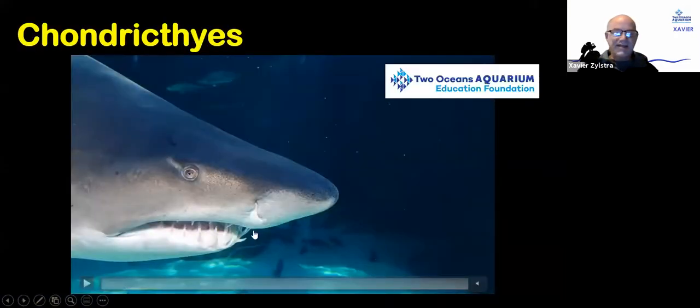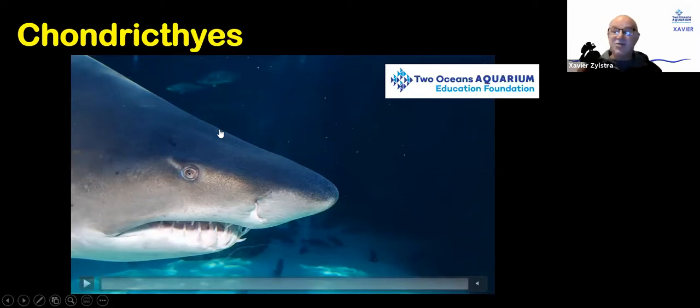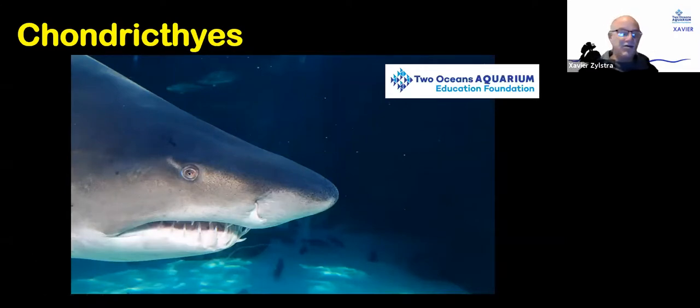From there onto the cartilage skeleton fish, the chondrichthyes, which includes sharks and skates and rays. And now we're definitely moving into an area where we're no longer looking at animals smaller than us, but animals that are significantly bigger, and some which might even have us on the menu. Although, as we will be teaching everybody, we tend to think of sharks as apex predators that will eat anything, including humans, when in fact there's only a very, very small minority of shark species that would target humans. And even amongst those, they have to be jolly hungry or desperate before they decide to snack on humans.